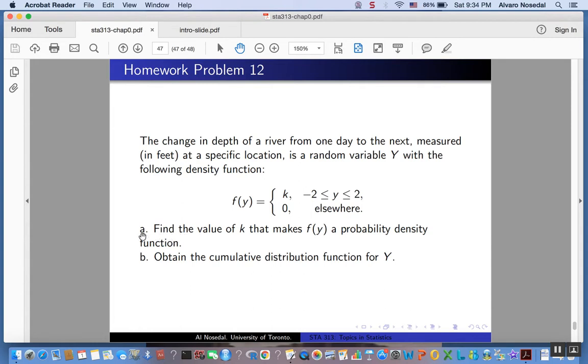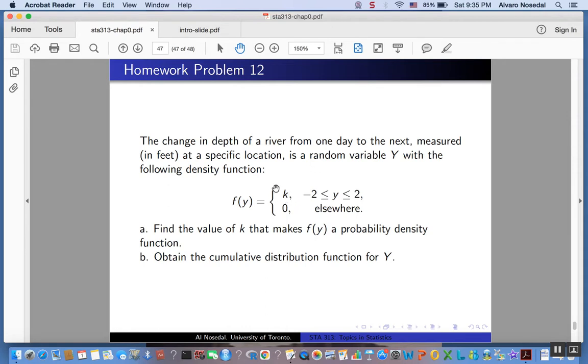So first, to find that value of k, we have to recall the two properties that a legit PDF must satisfy in order to be a legit PDF. First condition, the PDF must be non-negative. So it could be 0 or positive, right? So now we know that k must be a positive number.